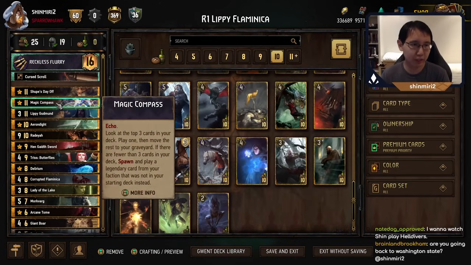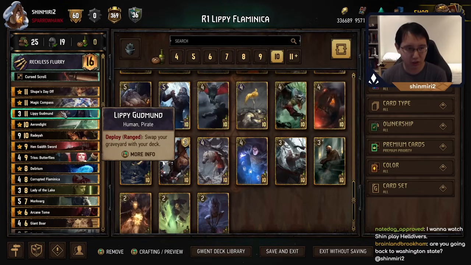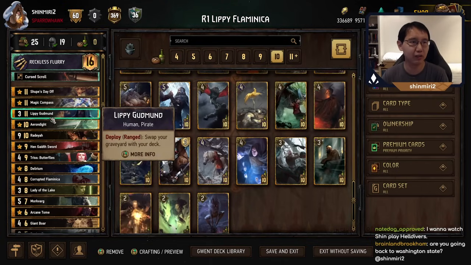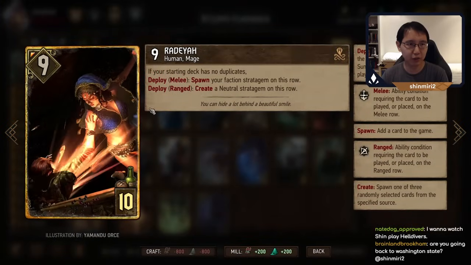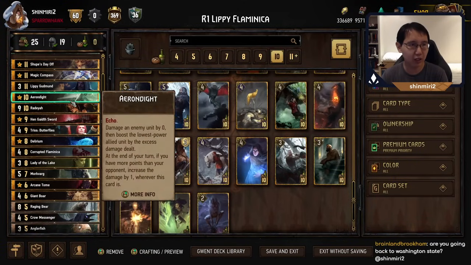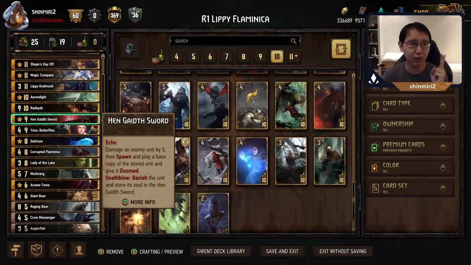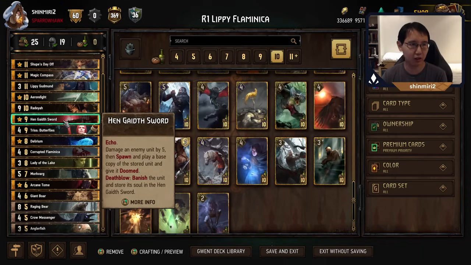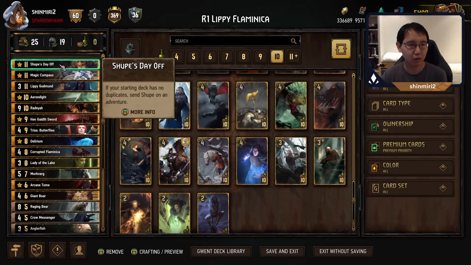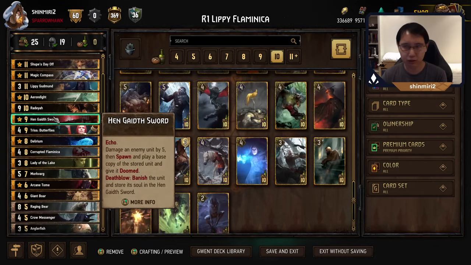Also, this deck, because it's Lippying in round 1, it really needs to draw its gold in round 1 naturally. You have a Cursed Scroll, a Triss Butterflies, and like a 30-something or 40-something percent chance to get Cursed Scroll off of Redea. What do you really need in round 1? You need Lippy, Hengaidus Sword, and Corrupted Flaminica. But you also really want Redea and Shupe. And Arcane Tome can get you Shupe, and Hengaidus Sword, I guess.